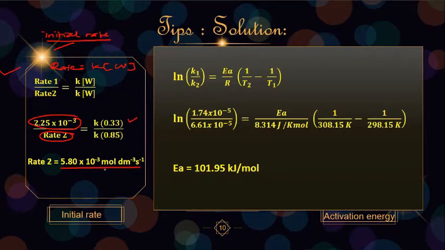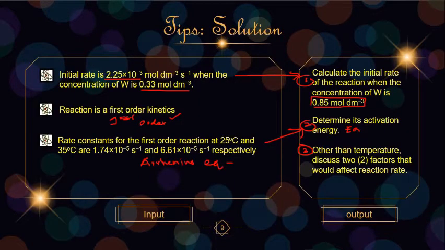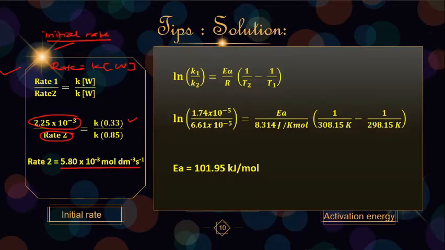Make sure you do this, alright? If not, you cannot get the mark for the final answer, even if your answer is correct. Okay? Now we need to find the second question, which is to determine its activation energy. Okay, you already know from the information given in the question that this is first order. You need to apply the Arrhenius equation.